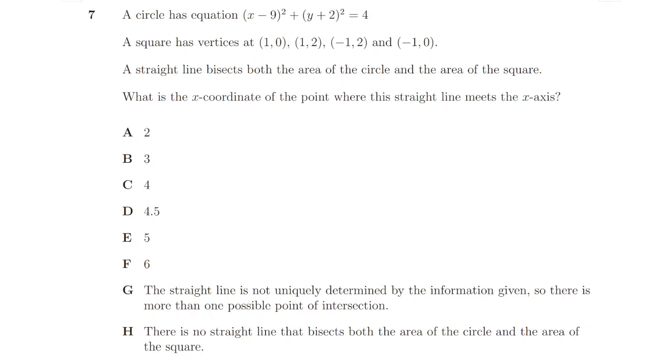Okay, so before we even do anything, what is true about all the lines which bisect the area of a circle? Let's think about that. What's true about all the lines which cut the circle into two semicircles? They all pass through the center, because there must be a diameter of the circle. So that's a very good point to know. So this line is through the center, which is (9, −2). Good. Okay, now, how about the square?